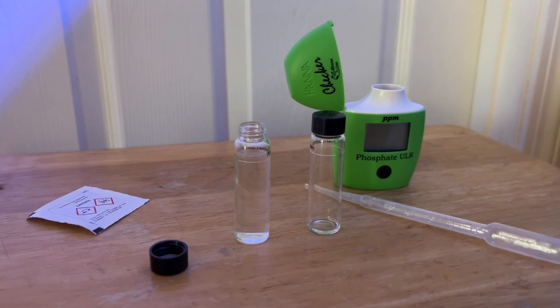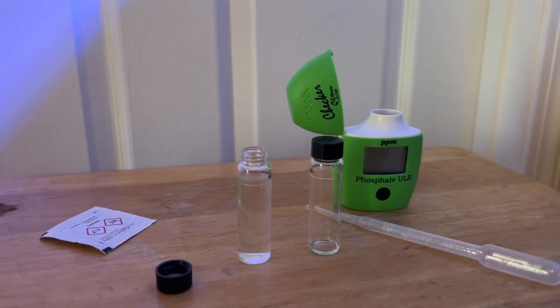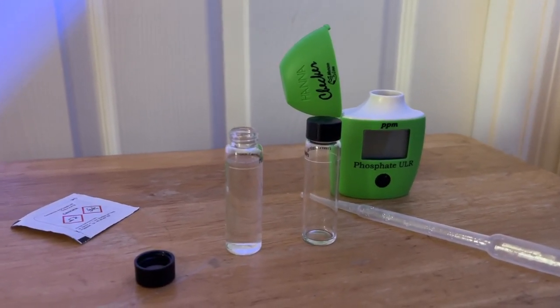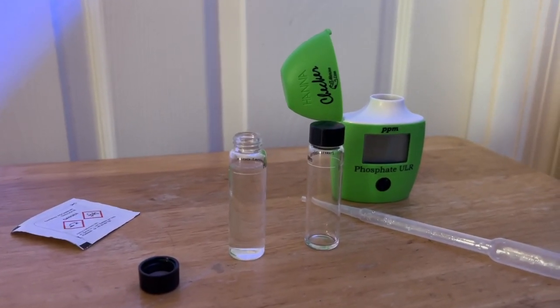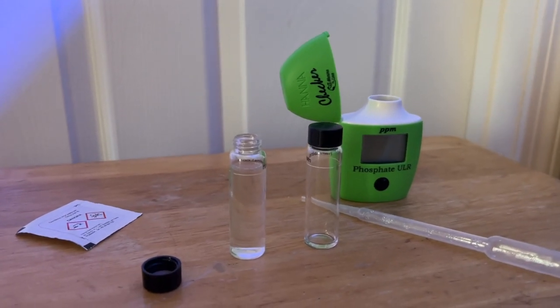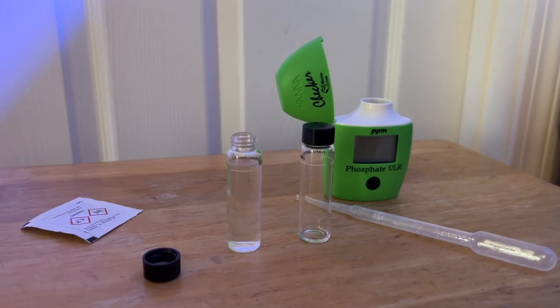Today we're just going to go over some tips and the proper procedure for using Hanna checkers. I have the phosphate low range here that we're using today, but in general, except for different times, which you can pick up out of the instructions, the tips to get accurate readings are the same.